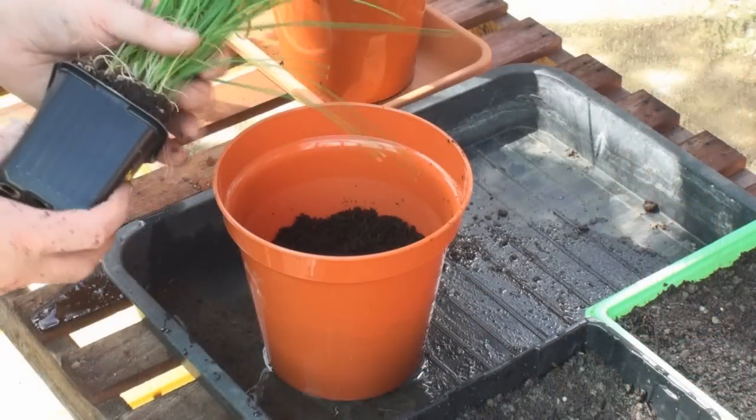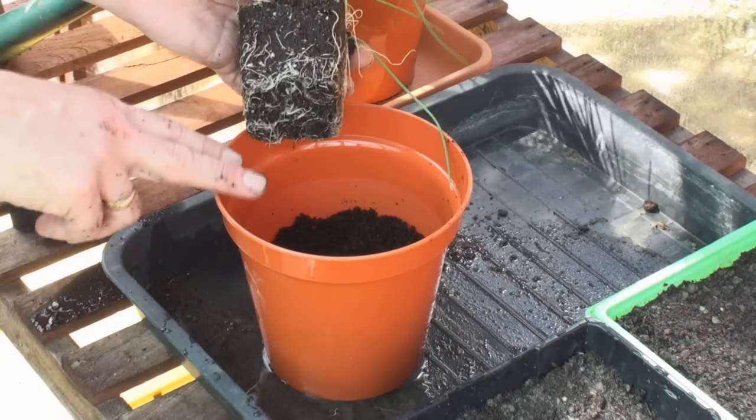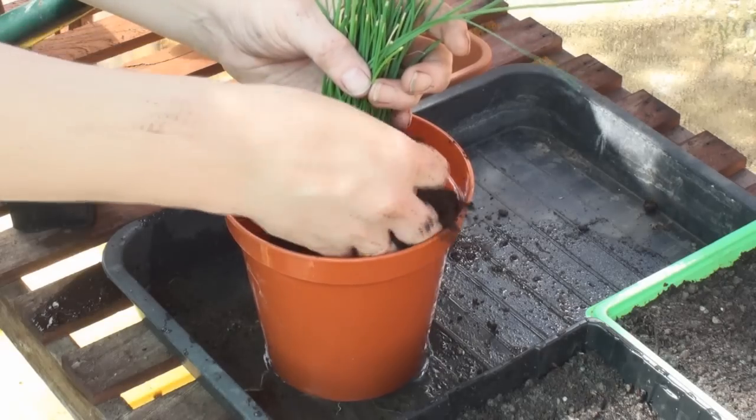Now while we're on the subject of herbs, you can actually buy herbs from supermarkets. Well, at least around here, they tend to be an awful lot cheaper than buying them through garden centres. But the problem is, they don't last very long because they're in such tiny pots. So if you want to keep them, as I do, you need to pot them up. These are chives, and look at all the roots on that. I like to pot them up into nice big 6-inch pots. Just pop them in there. Some soil around the outside.